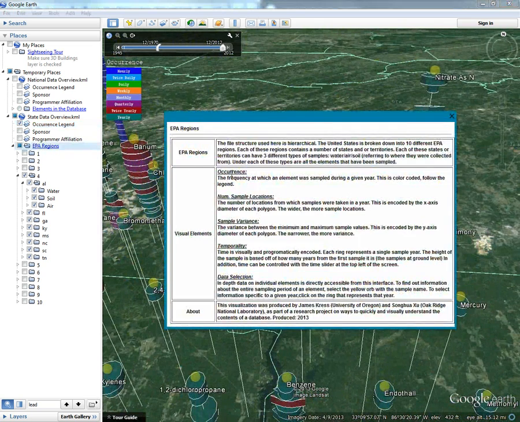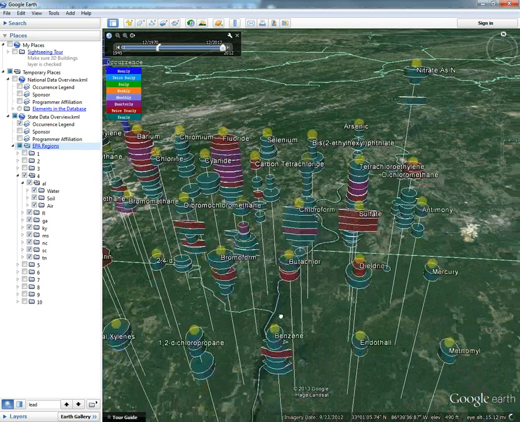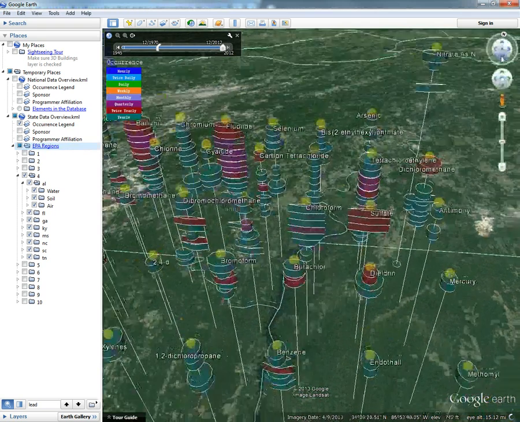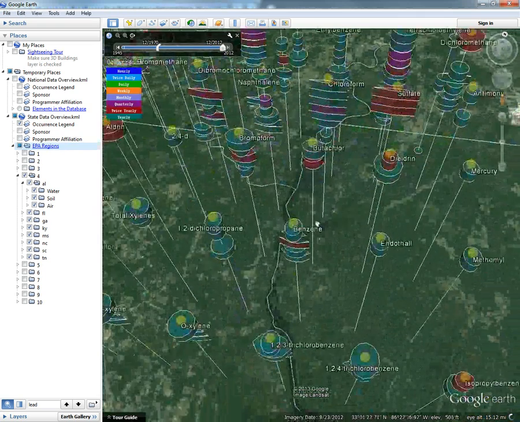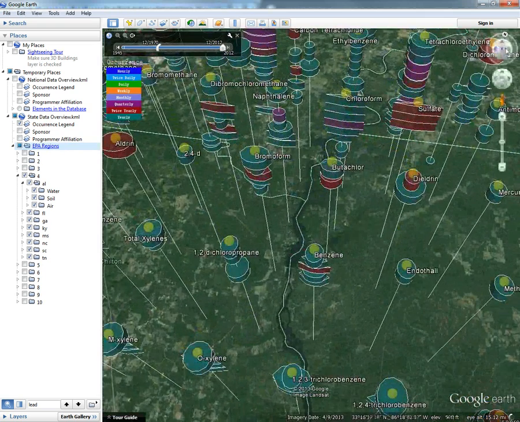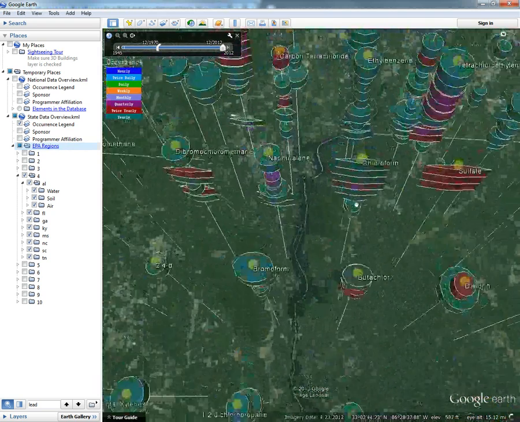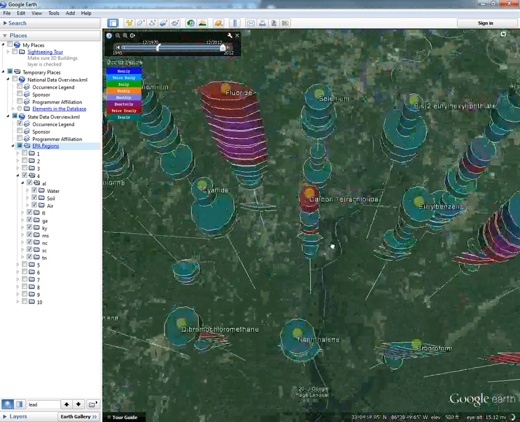Next, let's go ahead and show you what the sample variance is all about. So the sample variance determines the shape. So notice none of these are very circular. Well, that's on purpose. So we can change our aspect of our data up here. We can look down on it, which will be easier to see what our data is shaped like.